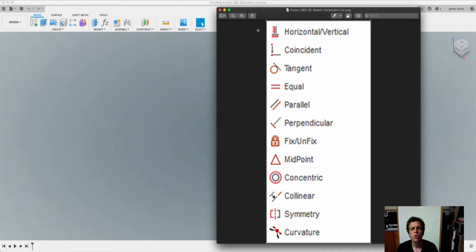So, horizontal and vertical, that is whether something is up and down or across. Basically, is it parallel to your x-axis or your z-axis? It will automatically snap to whatever it's closest to.